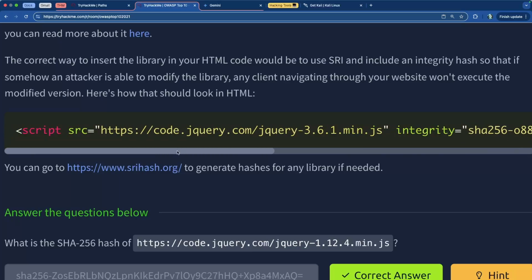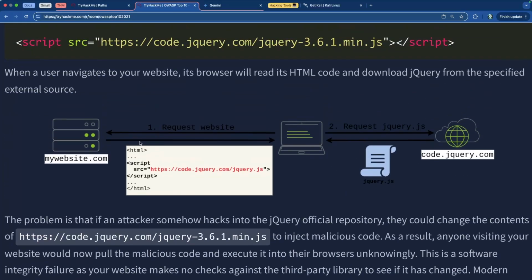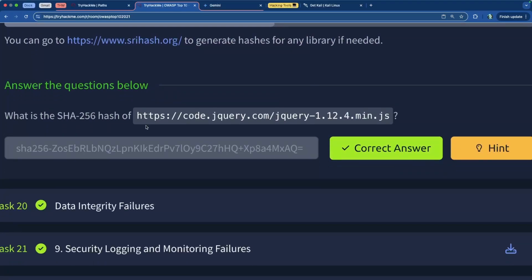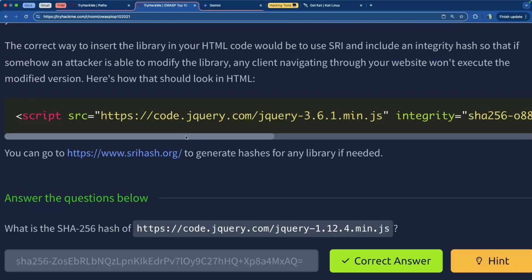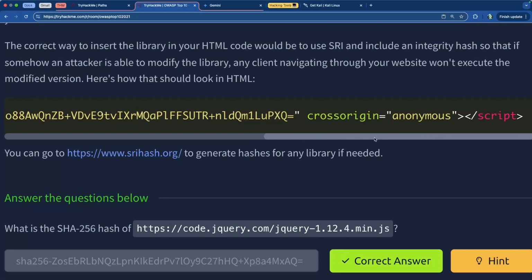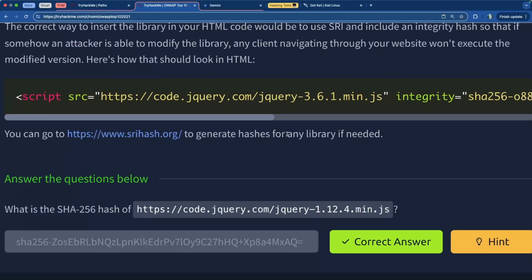So you have the full thing that's being referenced, and then it just closes out normally as it would. Right after this source right here, we have the source, and then it closes out with the tag. So right after this segment, we would use the second variable, which is the integrity variable that includes the SHA-256 hash value, and then the cross origin, which is anonymous, and that's it. And then you just close out the tag, and then we can go to this, which should generate hashes for any library if we need to.